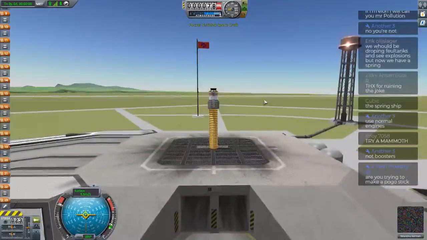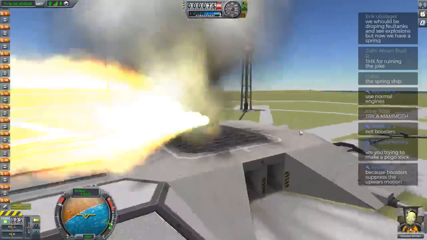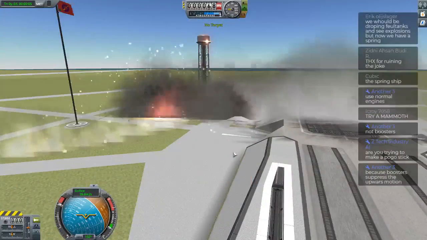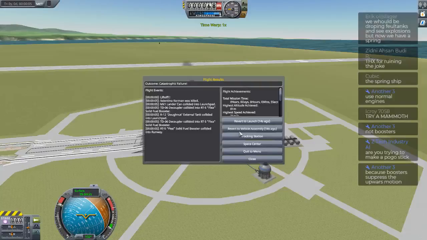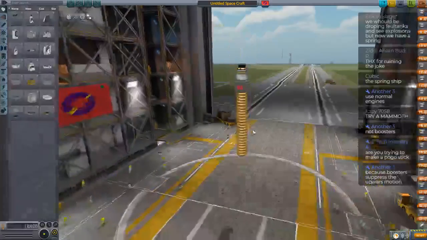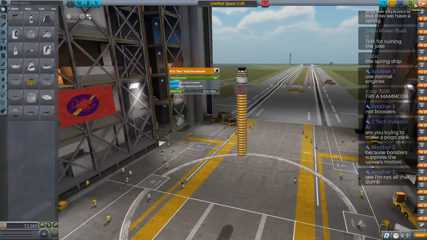Am I trying to make a pogo stick? Yeah, maybe. Use normal engines, not boosters. Might be an idea, guys. You might actually be in for them. Go. Oh, look. Alright, how much do you reckon that used? How much? Let's just cut it to about that much fuel. Let's see if that's good enough.